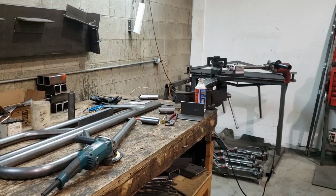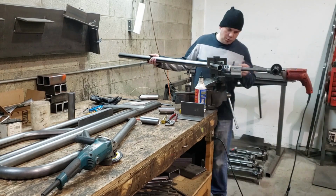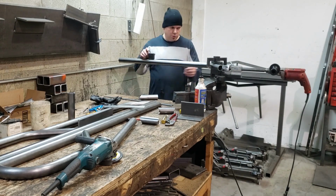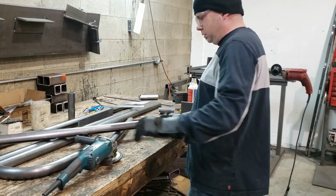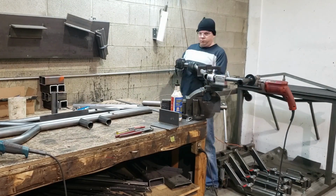So you see me take my tube now and put it into the coping saw at that mark that I made, set it to level, and make my cope, and I should have a really clean fit up once I'm done. So let's see if that is the case. Set it to zero, make the cope. I'll just take a blending disc and clean the end of that cope up a little bit and put it in place, and it looked good.